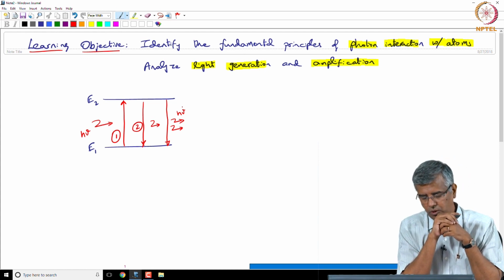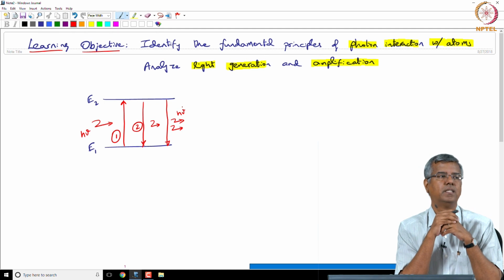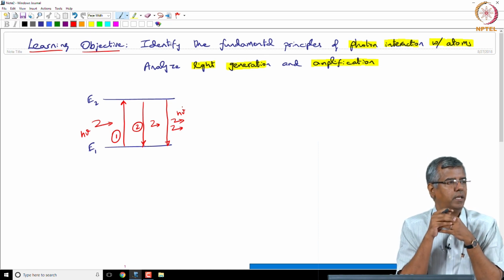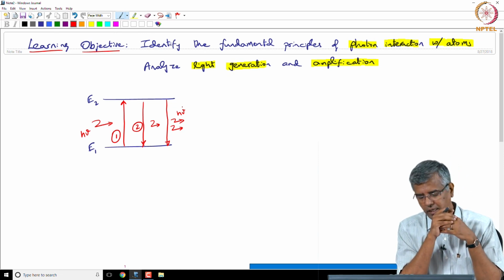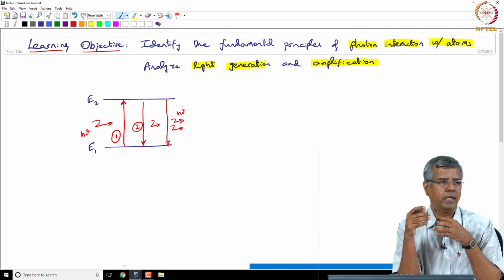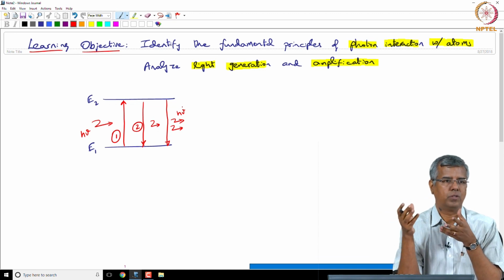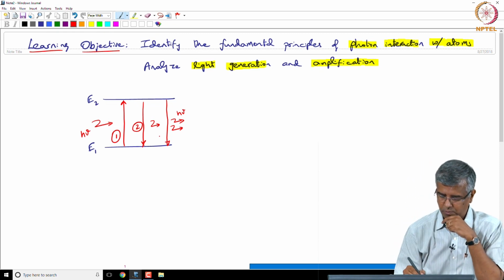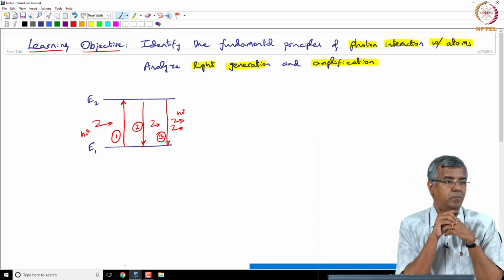Okay. So, what do we mean by that in terms of light quantities? It has the same direction, it has the same phase, it has the same frequency as the incoming photon. Okay. So, it essentially generates a clone, and this is something that we can build up towards amplification of photons potentially as we move on. Okay. So, that is process number 3, which we will call stimulated emission.